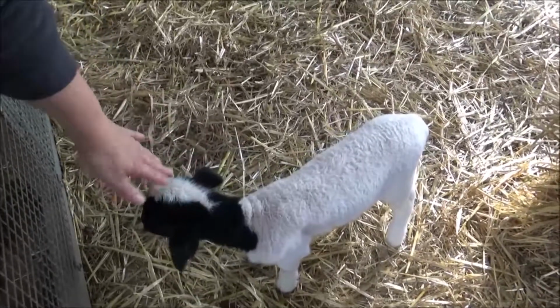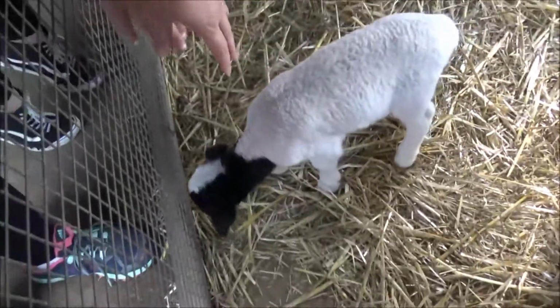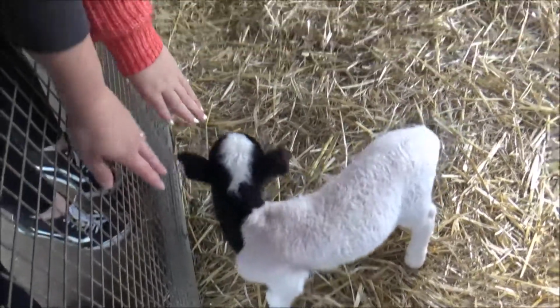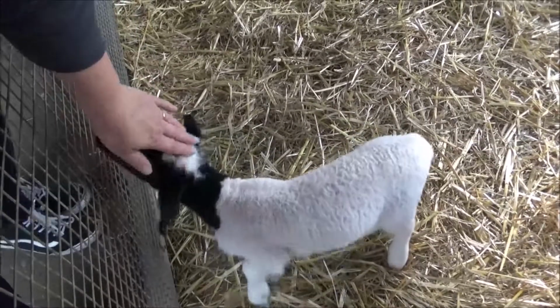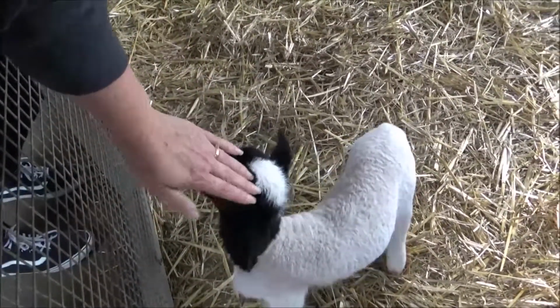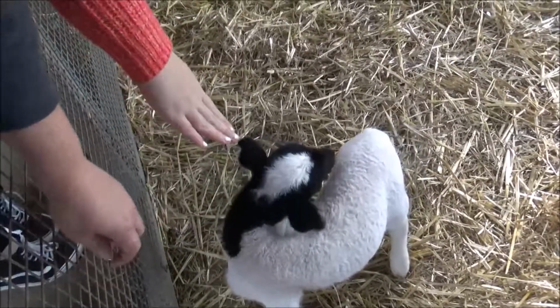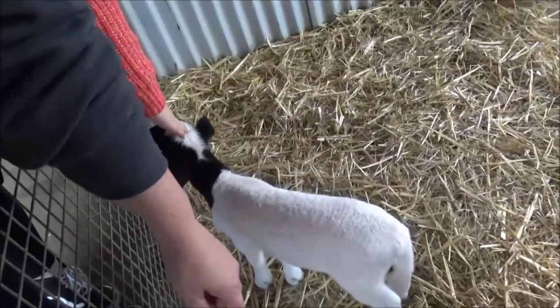Oh, I touched him. When he puts his head up, then you can touch him. He can stretch his head. Cute. Here, he's here. A sleek little body. You got him. Go. He turns away every time you try to pet him. Get him. Wait. He's allergic to Sophie. Oh, not anymore.